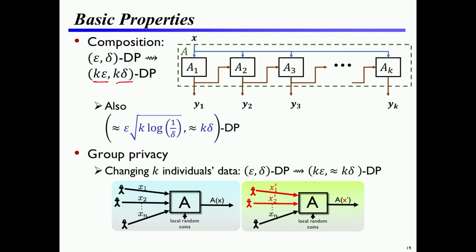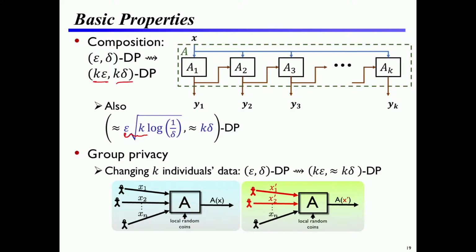But there's something more interesting going on when you're composing many, many blocks. In this delta world, where you're allowing yourself this additive slack, the scaling in the epsilon term is driven more by the square root of k than by k itself. So, up to a log 1 over delta factor, we get this square root type growth in epsilon, and that type of growth is essential to the success of lots of the algorithmic strategies we use for training large models. Lydia will say a little more about composition later.